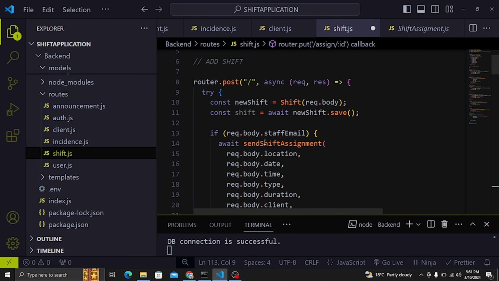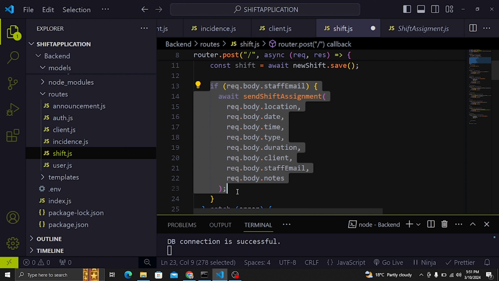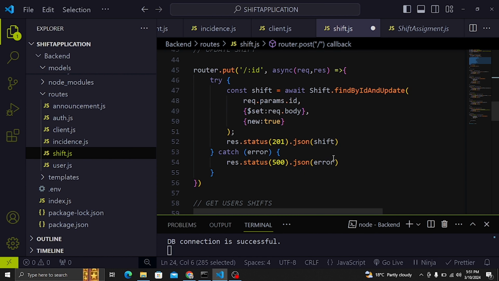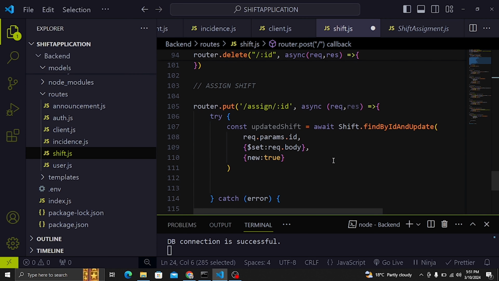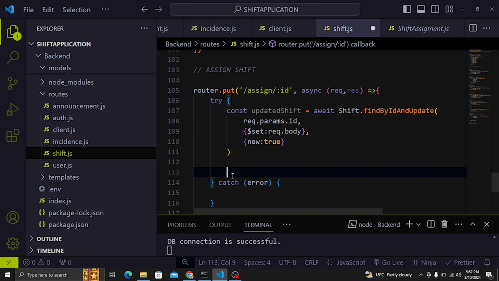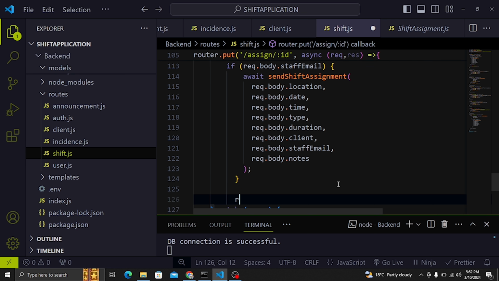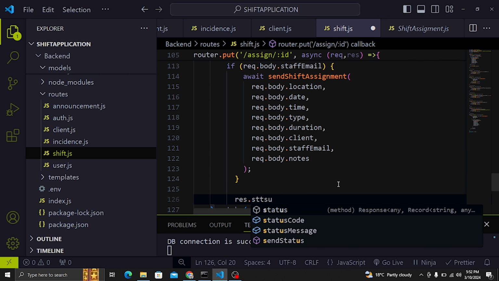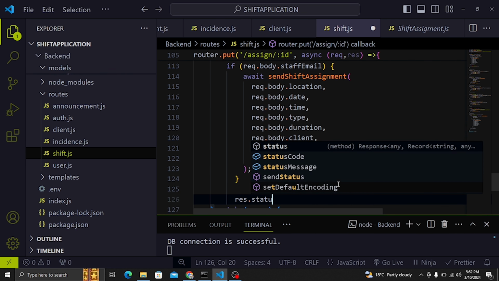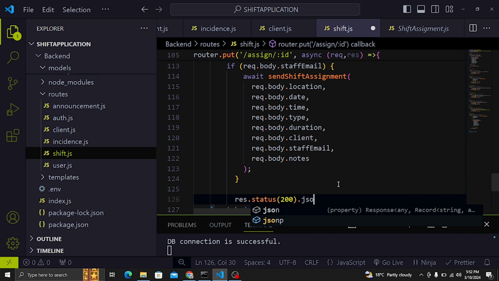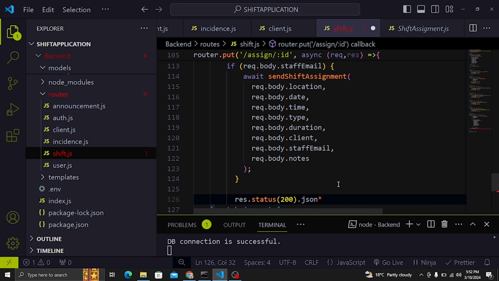So I'm going to copy all of this, and then I'm going to paste it down here. So let us scroll down here and then paste it here. And now the other thing that we need to do is to send the updated shift. So here I'm going to say 200, and then let's send the updated shift.